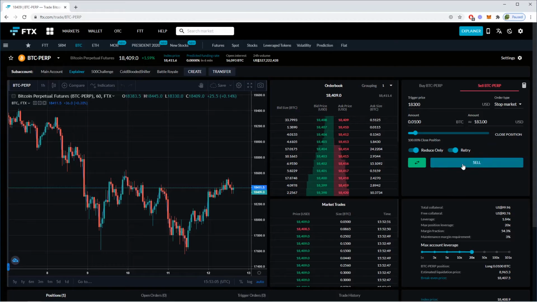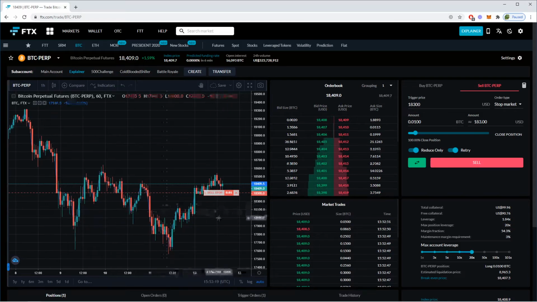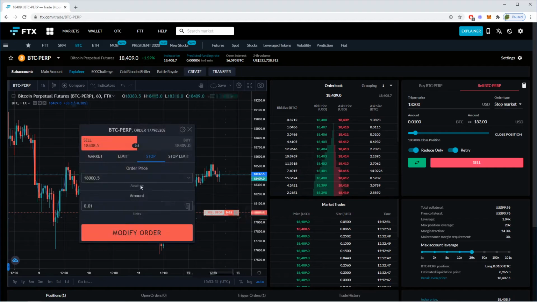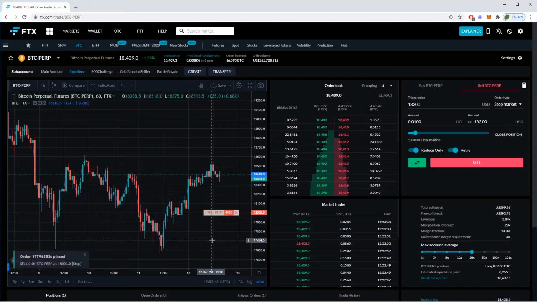So let's go ahead and select sell, which is going to place this stop loss for me at 18,300. What we can see now is that this chart has been updated to show the 0.01 sell stop that we now have in place. If I was to change my mind about this position and where I wanted my stop to be, I can select the order in the chart and slide that down to a new level. So let's slide that down to 18,000 here. I'll get a pop-up, and if I'm 50 cents off like I am here, I can go ahead and delete that. My amount remains the same, and I just select modify order. And that will now update my stop. So I can do that from the chart itself when I've got my stops established.